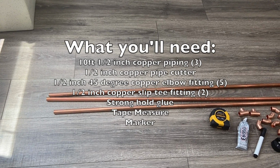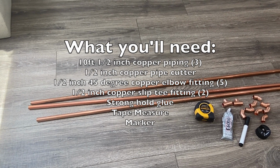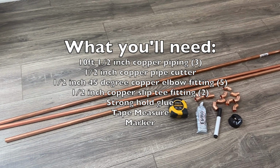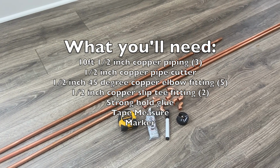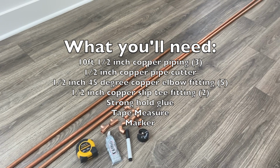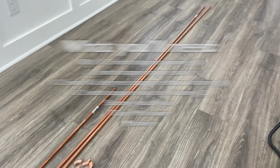Okay, so what you're going to need for this project. I started out with 1/2-inch copper piping in 10-foot lengths that I got from Lowe's for about $8 to $9 a piece. I got 3 of these. And then I got a 1/2-inch copper pipe cutter, some 45-degree copper elbow fittings, some 1/2-inch slip T copper fittings, some Stronghold glue, a tape measure, and a marker.